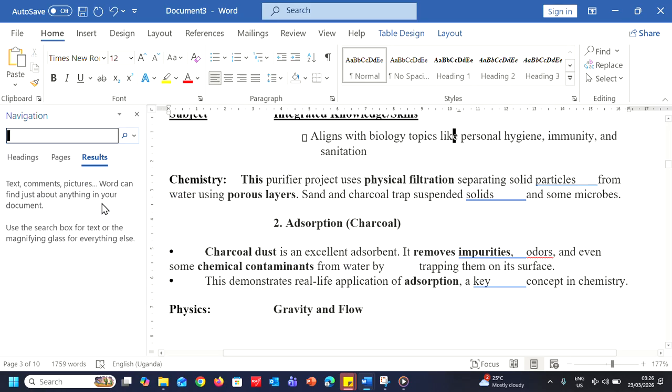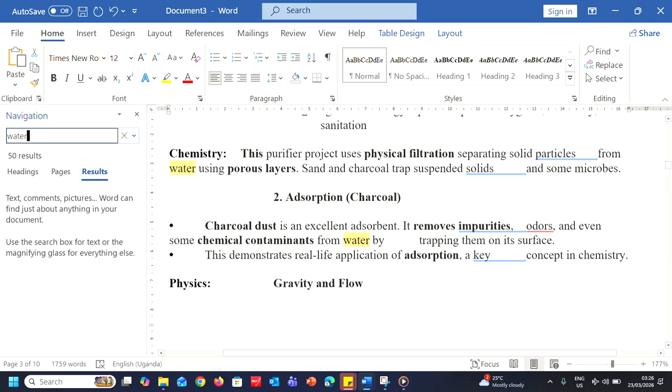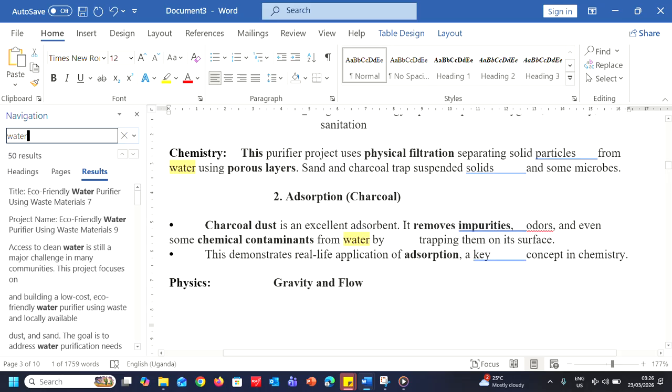So here you can find a particular word in my document, irrespective of how big the document is. For example, let me choose to find the word water. How many times does it appear in the document? Here I'm shown the number of instances it is appearing in the document, and in the display area I'm seeing the instances it is appearing at this very point, which are 2 instances.